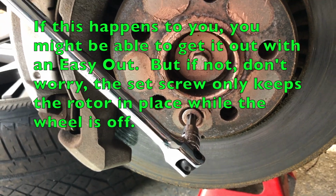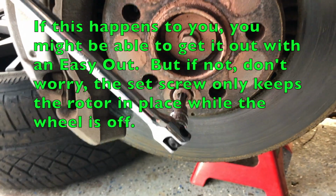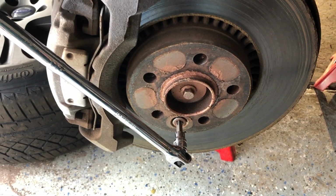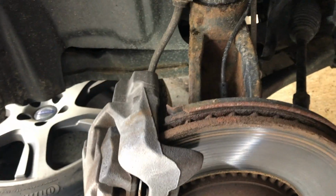It's a Torx 50. You can get a Torx set, may as well get the whole set. By the time you buy two, you've paid for the set. And this one's coming out. So it looks like I'll put it back in.